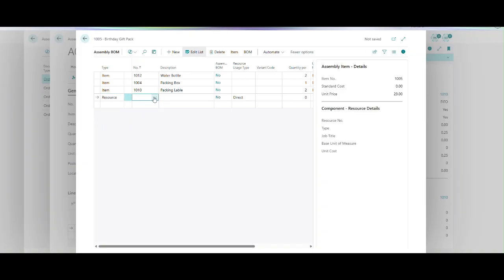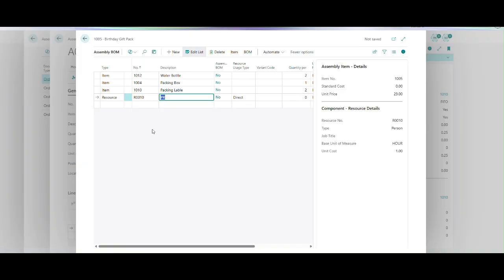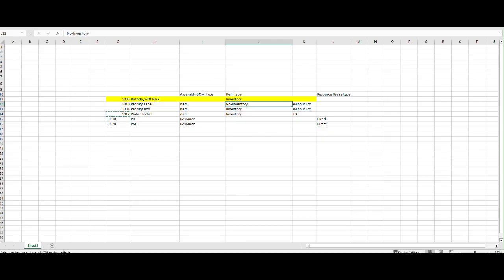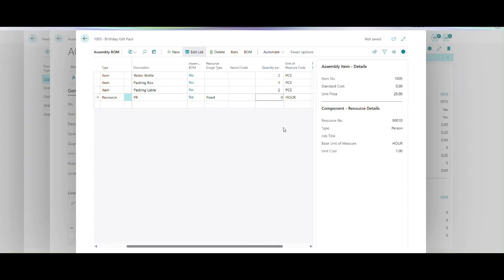First I am taking the resource, PR 00, and based on the Excel sheet I am keeping this resource as fixed, and for fixed I am taking 1 hour.